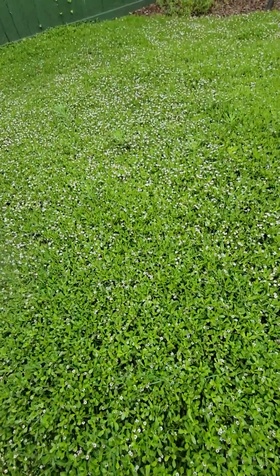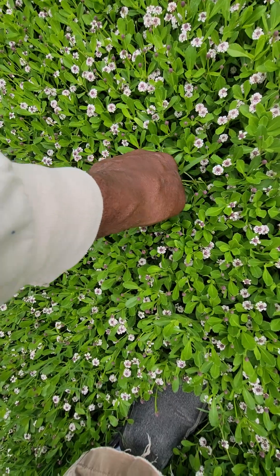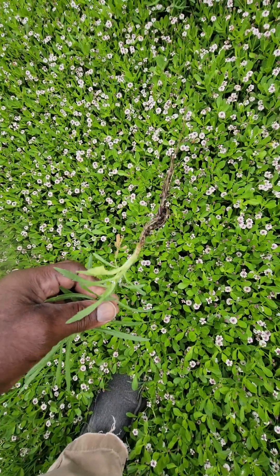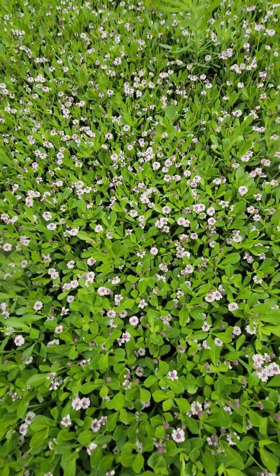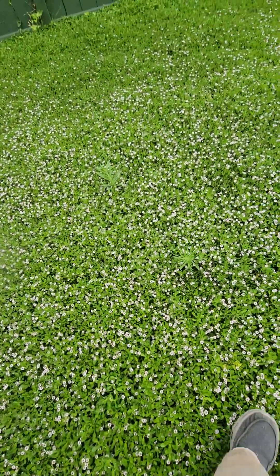But all in all, there's a couple wide blade weeds in here that are easily isolated. And to get rid of it — see how deep roots they are. Nice, deeply rooted. A lot of bee action happening here. They're not bothering me and I'm not bothering them, so everything is cool.